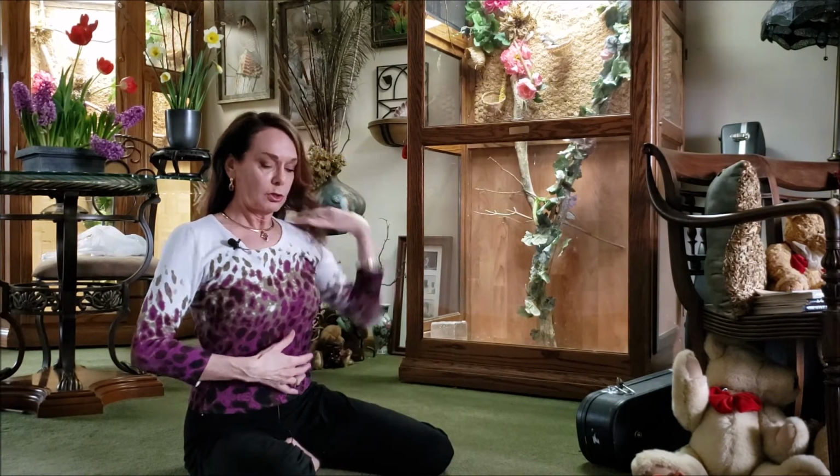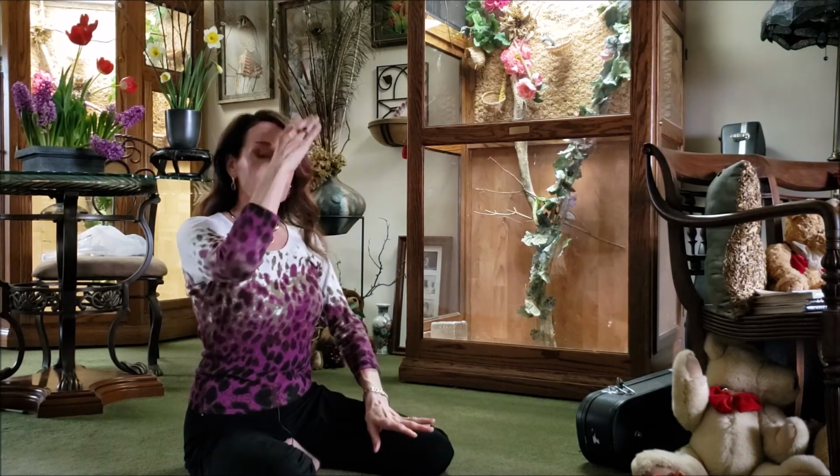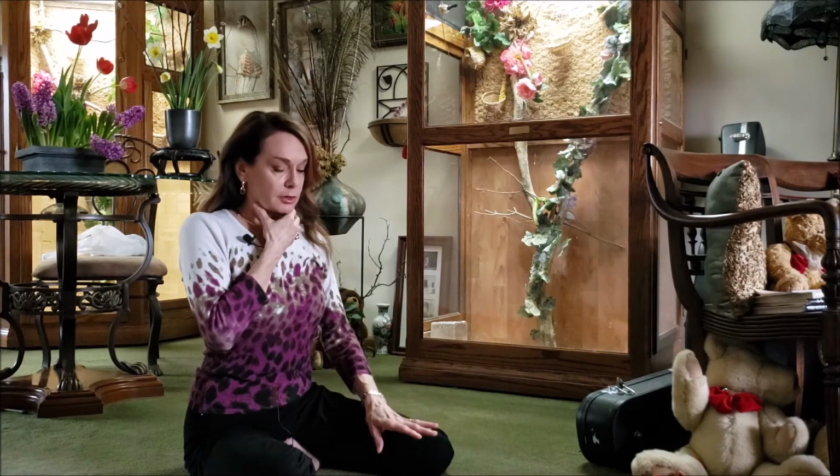So what we're going to do is lie on the floor and try to feel the lengthening back here. So I will feel my chin comes in somewhat and drops, but if I push the chin back, then I'm going into another tension pattern. So that's not what I want.